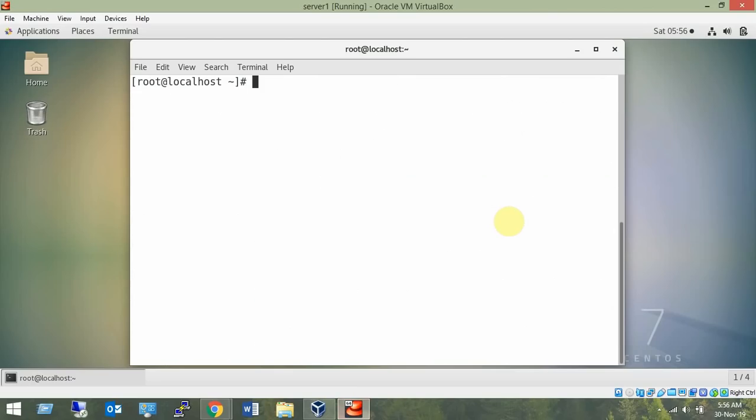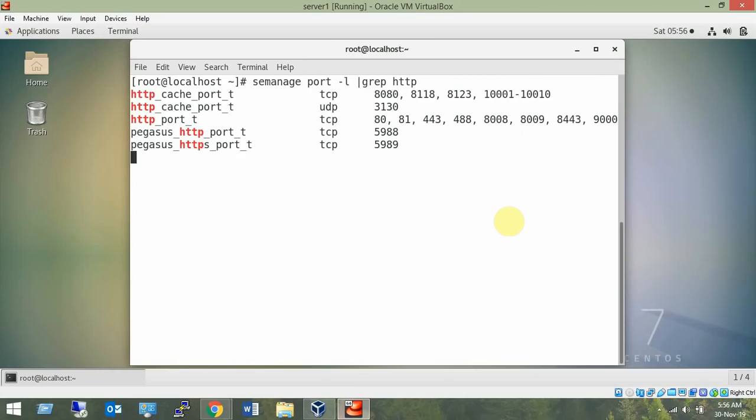So first let's grab... now we can use semanage port -a -t and the port is this.